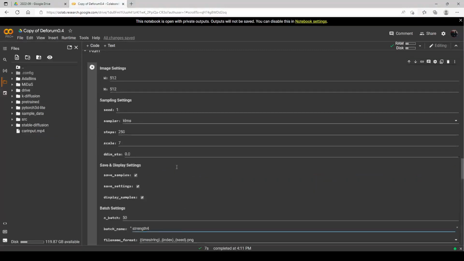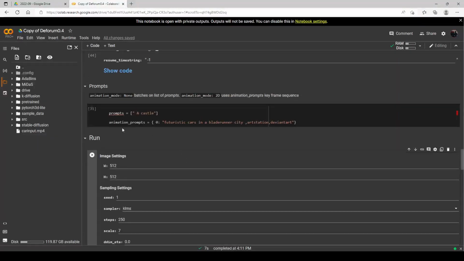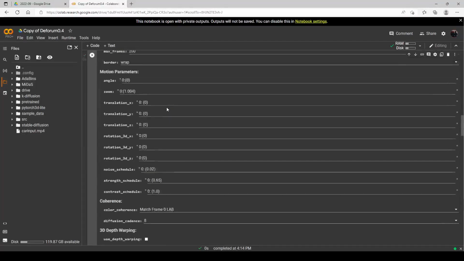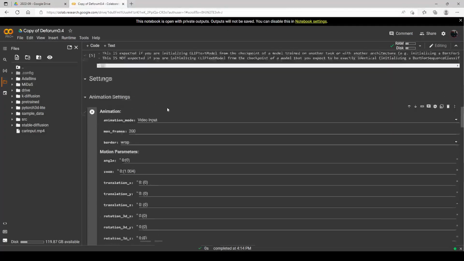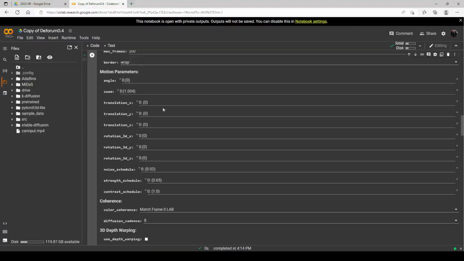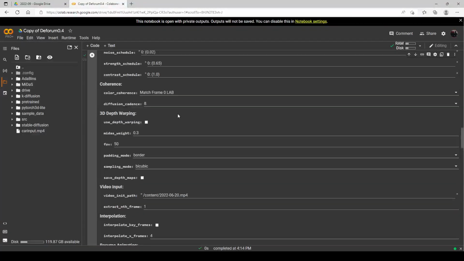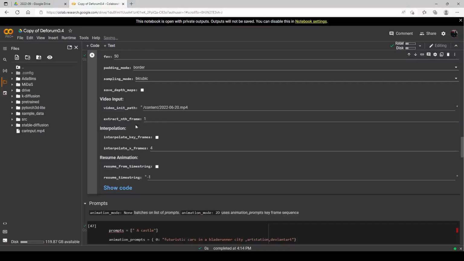It's going to mainly just use the prompt. It might use the video a little bit, but rather than telling you, let me go ahead and just show you, and let me check this too. So the movement parameters don't matter in an input video. I've done a tutorial also on input videos, so I'd recommend you watch that if you don't know how to do that. And it also explains this.